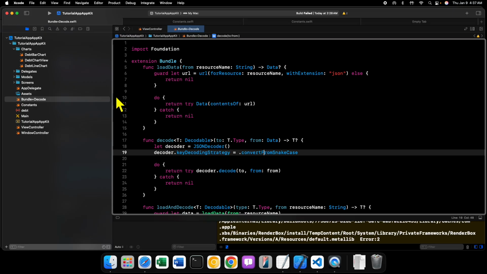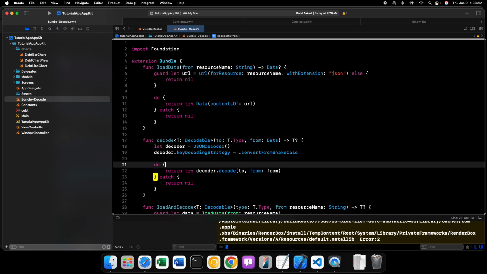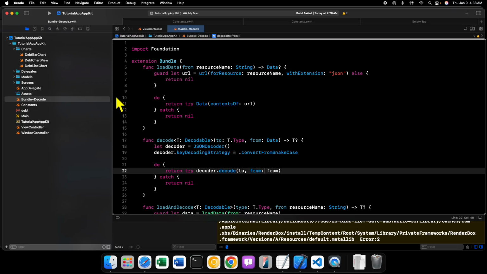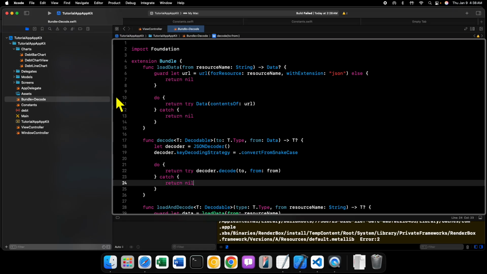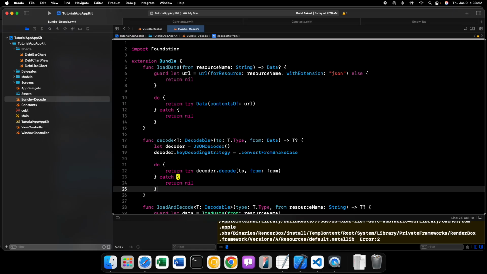And so here you can see our JSON decoder where we are setting our key decoding strategy to convert from snake case. That way it can properly map between our snake case and our camel case. We're trying to decode everything. If that fails, we return nil.